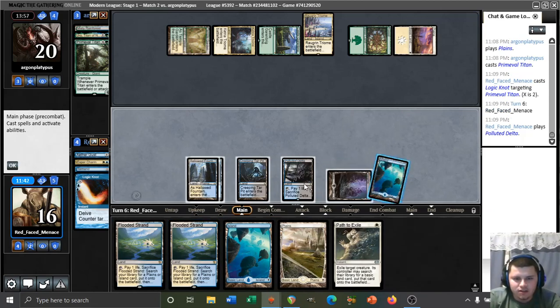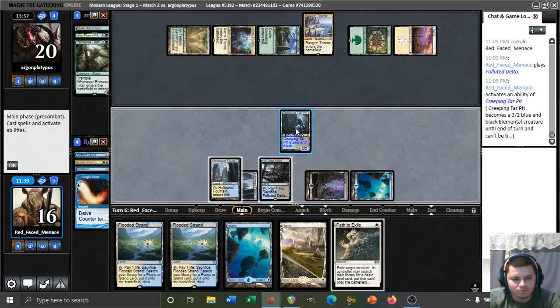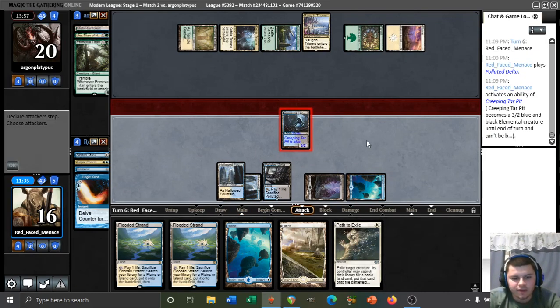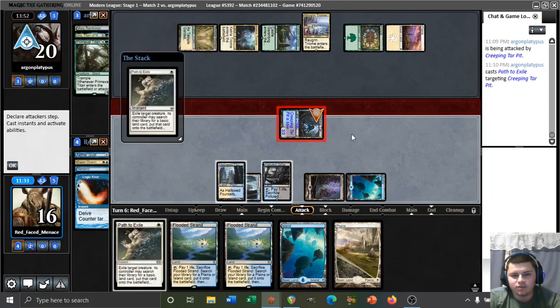It has the least targets. And we have no choice but to clock with Tar Pit, as we have nothing else happening. So, here goes. Swing. Hey-ya! We do have a path to answer our opponent's Uro if we absolutely have to.